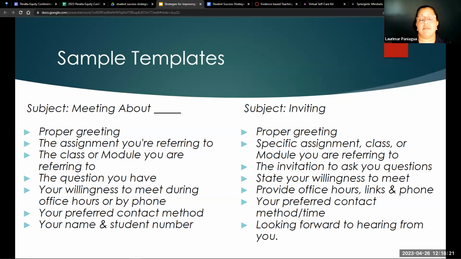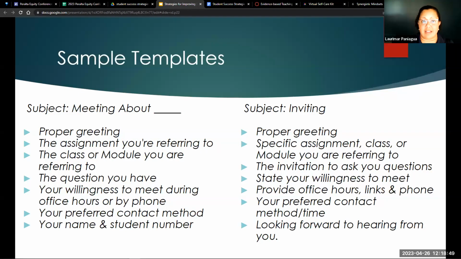If I don't know how to even start asking my question, here's a template that my instructor gave me, right? And so we can tell them the basics of a proper greeting. You've certainly received emails from students where you know that this might be something they're not sure about, how to address your instructor, how to do a proper greeting, right? We're trying to train them so that they can be successful in their career as well. So it starts here.